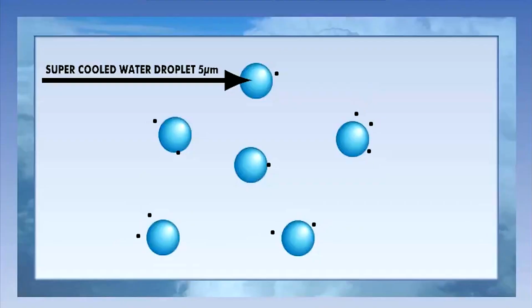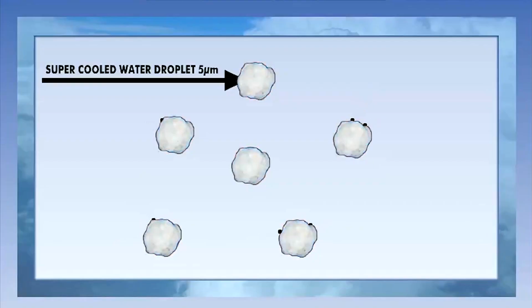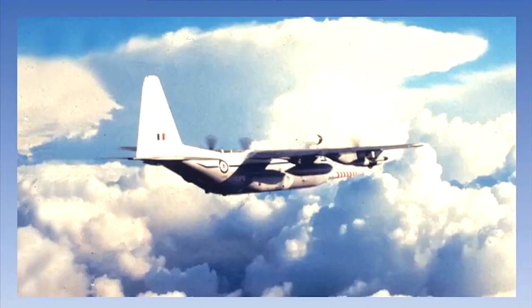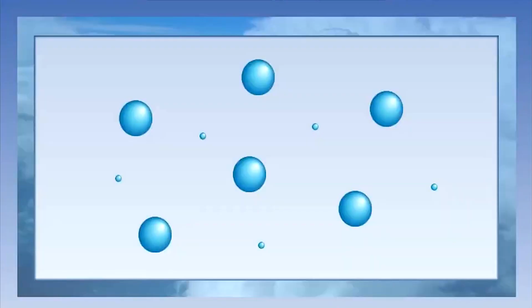For a droplet of water to freeze, a surface or substance is needed in order to initiate the freezing process. Without it, freezing is delayed or even prevented. Supercooled water droplets can exist in the atmosphere at temperatures as low as -40 degrees Celsius. However, there is one very large surface which, when presented to the supercooled water droplets, will cause them to freeze. An aircraft. But firstly, let's understand these supercooled water droplets in a little more detail.